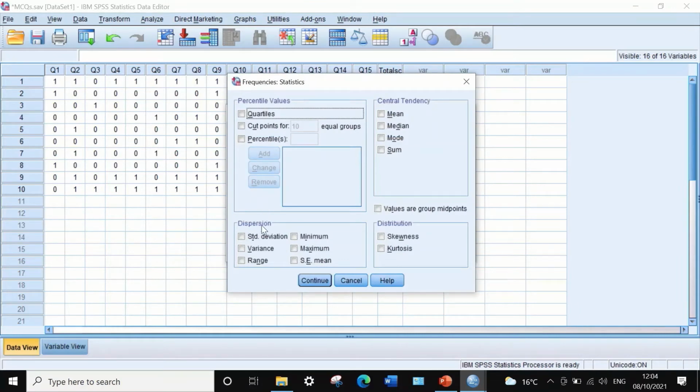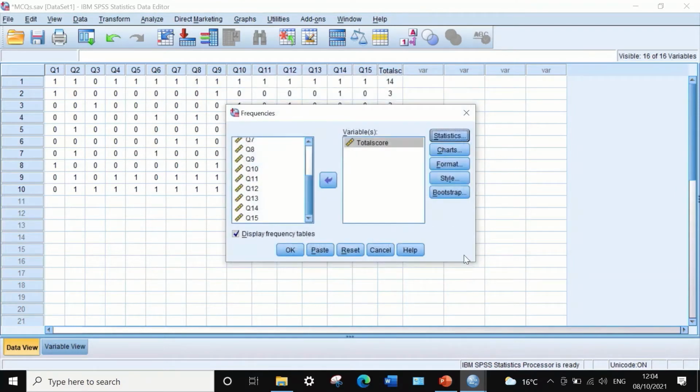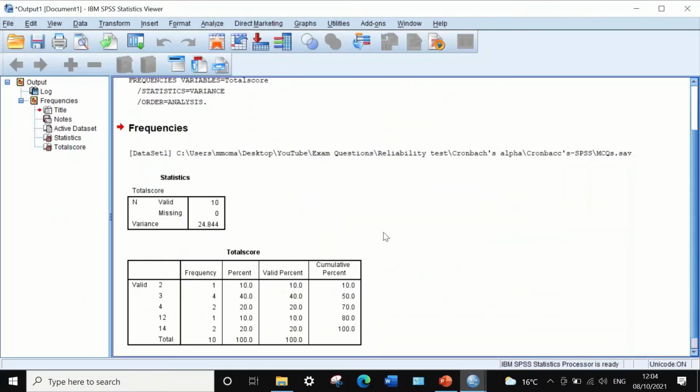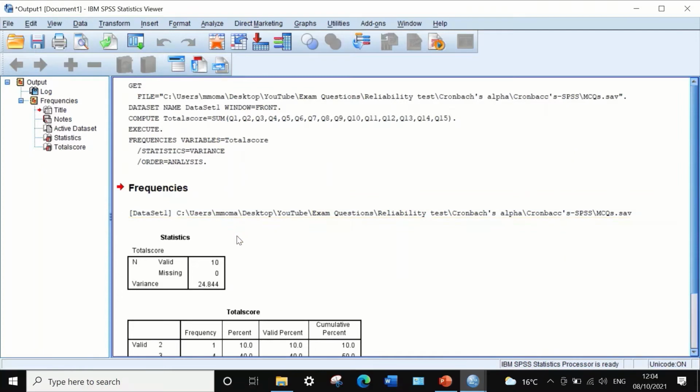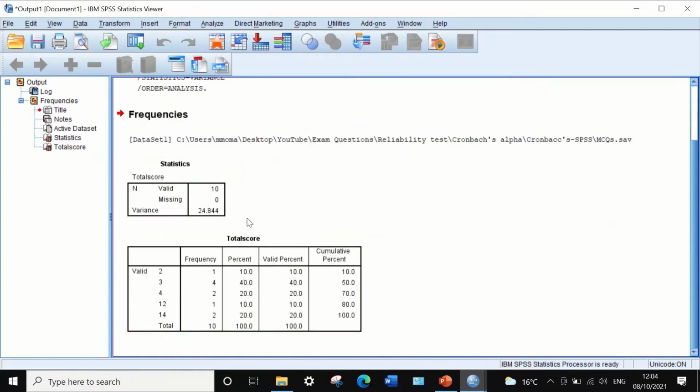In the statistics box we select the variance and click on continue, as we're only interested in the value for the variance. The output from SPSS generates two tables. One of the tables says that we have 10 participants and the variance for the total score is equal to 24.84.